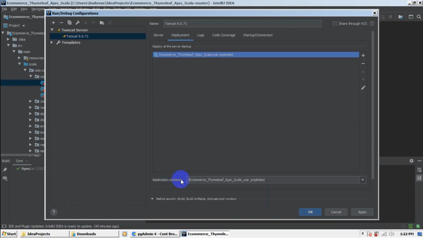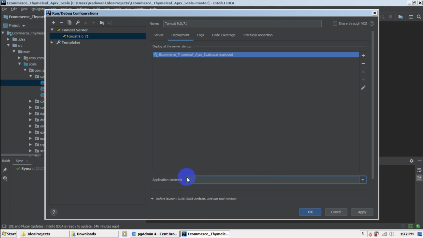And you will see here application context, and we will delete it all. We will just leave a slash. That means we want our application to run on localhost 8080 slash. We don't want any more predicate here. We don't want a project name of any kind.